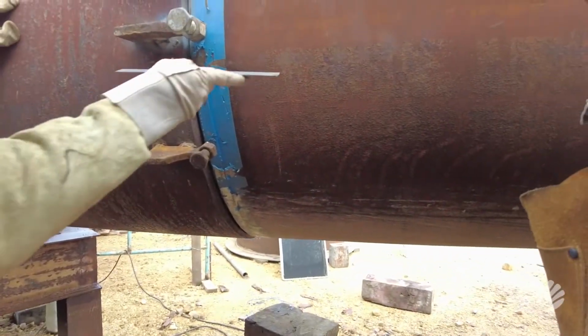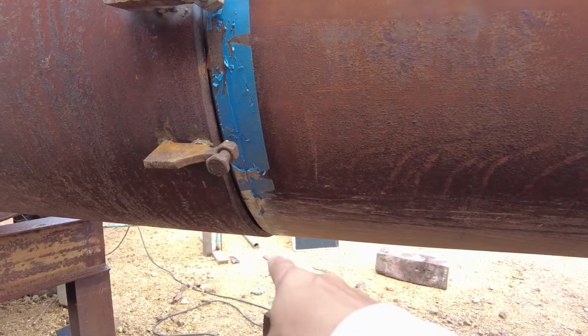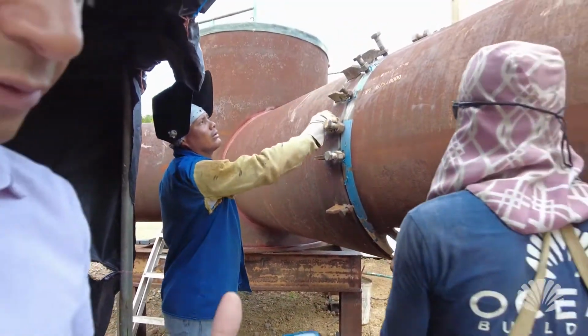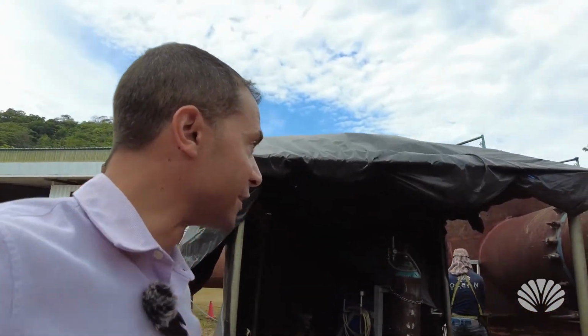Here you can see at the very bottom here that it's out just a little bit. It's not totally in line. And before we started here, it was quite a ways out, because one tube was maybe more round and one tube was a little bit oval shaped. So this is how we fix it.